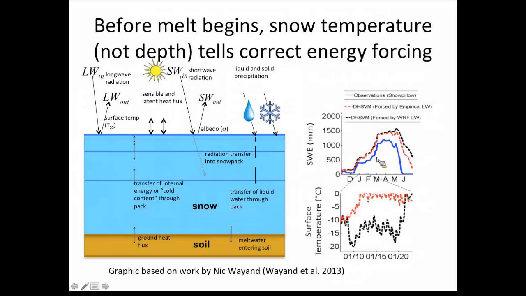So what you're seeing here is I don't actually know which of these two is correct in this instance. If I had bought that $700 sensor and put it out, which I'm now doing, I could tell you whether WRF was biased low or not. I don't know. WRF might actually be right here.